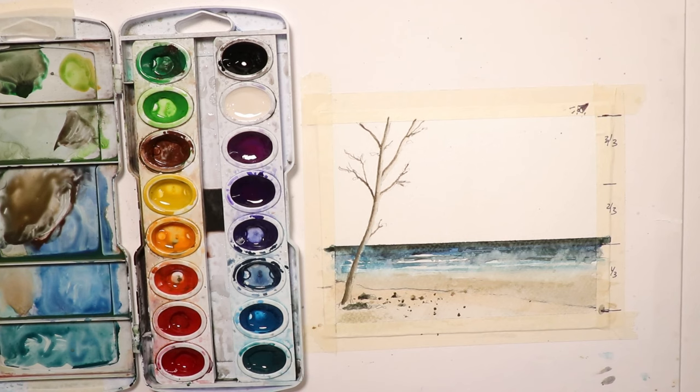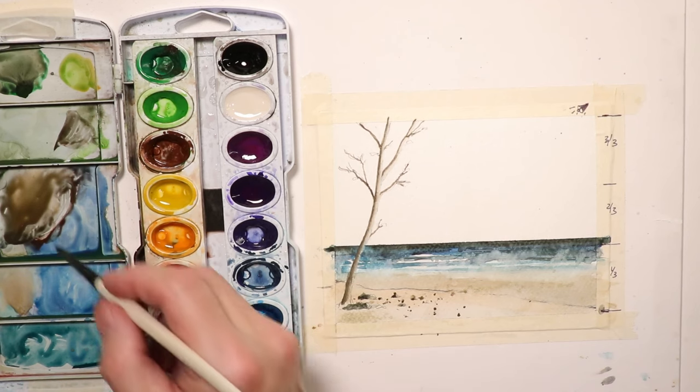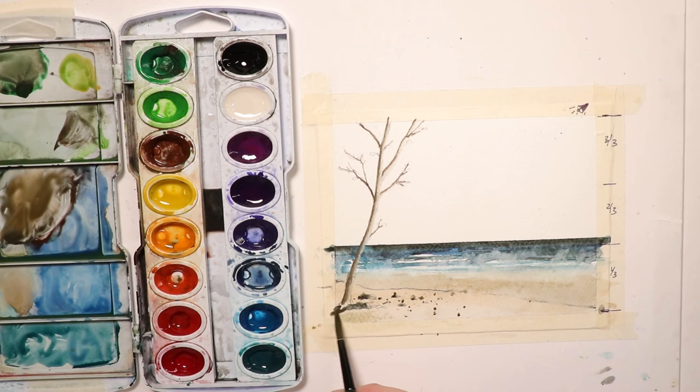Okay. Light's coming from this way. We could put a little shadow of the tree here. Same thing with the rocks.